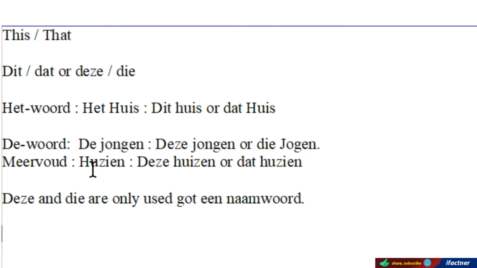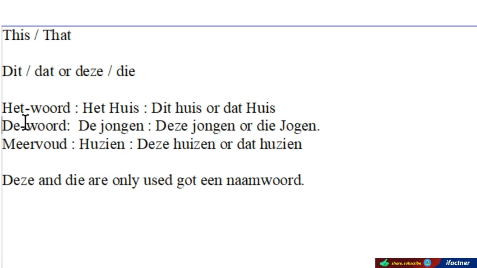So you need to memorize, or by practice you will be able to understand which words start with het and which words start with de. Because if the word starts with het, then you have to use dit and dat. And if the word starts with de, or it's a plural form, then we use deze and die.